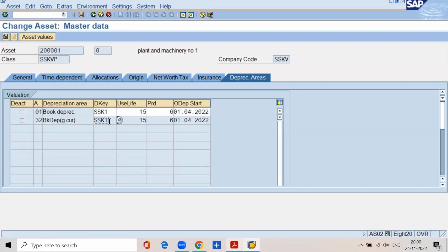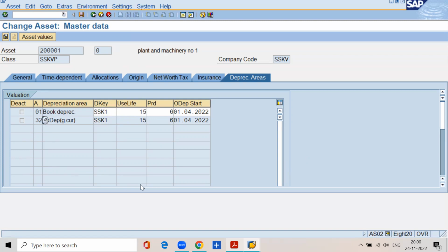Means you cannot enter a different depreciation key for the 32 book depreciation group currency. Whatever the depreciation key that has been assigned for book depreciation is taken by the system for the 32 book depreciation group currency also. Simply saying, whatever the depreciation key was taken for 01 was taken for 32 also.